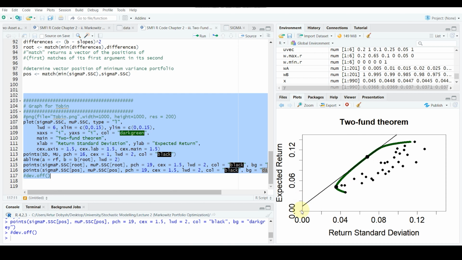It's called risk-free because the standard deviation of this asset is 0, and it generates a return of about 0.05 or something like that. From this asset, we can draw simply a line along which there are different combinations between this asset and the portfolio that is here, which represents the best possible portfolio that maximizes your return at the lowest risk. To find this one, we can use a numerical differentiation method, which basically finds the top point at which you would maximize the return and lowest standard deviation.